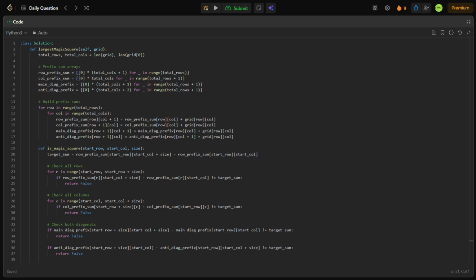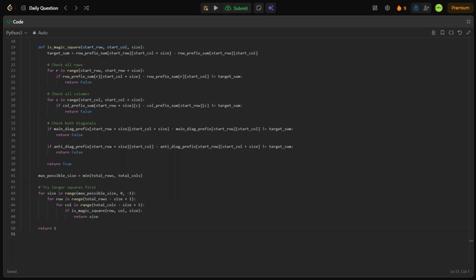Row prefix sum: rowPrefix[r][c] equals rowPrefix[r][c-1] plus grid[r][c]. It stores the cumulative sum of each row and helps us quickly calculate the sum of a row segment. Column prefix sum: colPrefix[r][c] equals colPrefix[r-1][c] plus grid[r][c]. It stores the cumulative sum of each column and helps us quickly calculate the sum of a column segment.